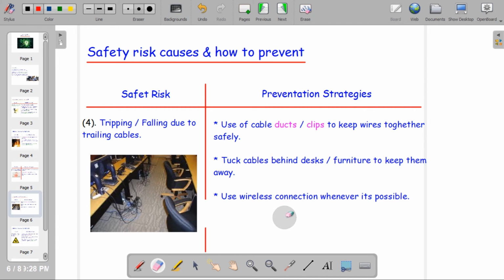The last prevention strategy is basically start relying on the wireless connection. Right now we use the internet, and the majority of us are using the wireless internet as a solution, which is a very good thing. It's a good habit or a good trend. It's something changing in our society. We started relying less on wires and we have fewer wires. Most of these wires are actually the wire coming from the mouse or the keyboard. So this is one of the good things. Always try to replace the wired methods when we are in an ICT environment. This is about safety risk number 4.